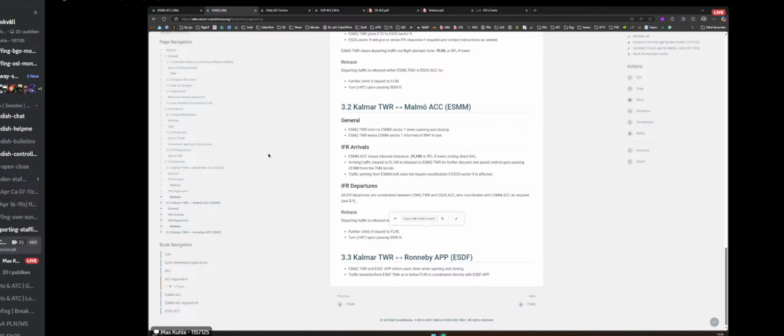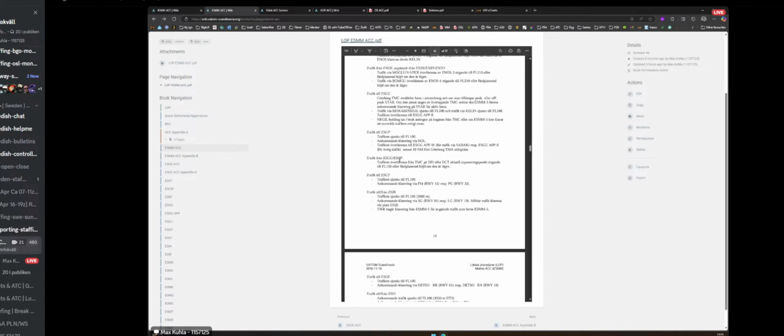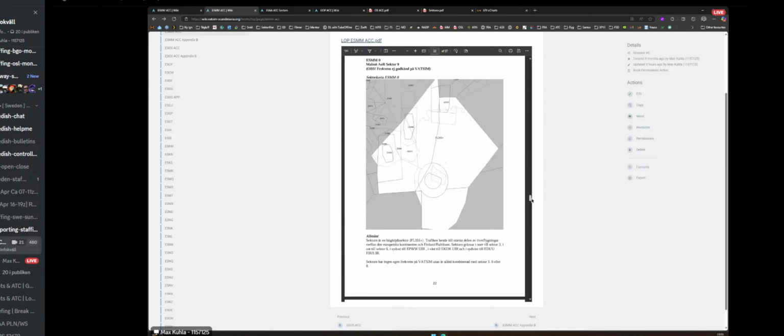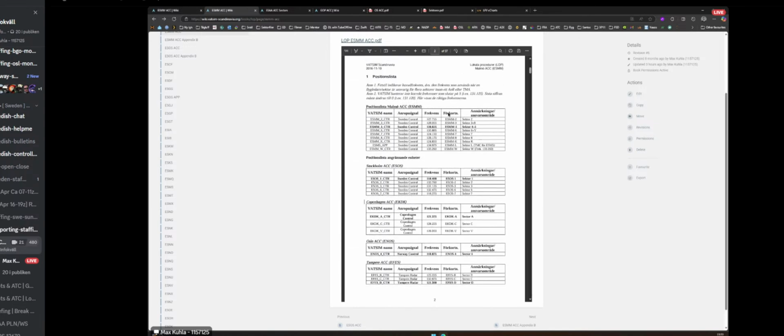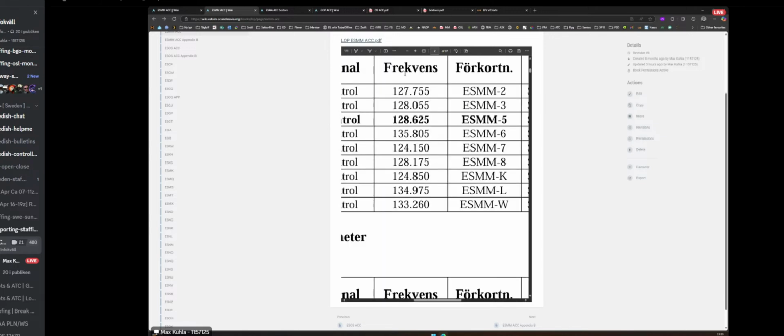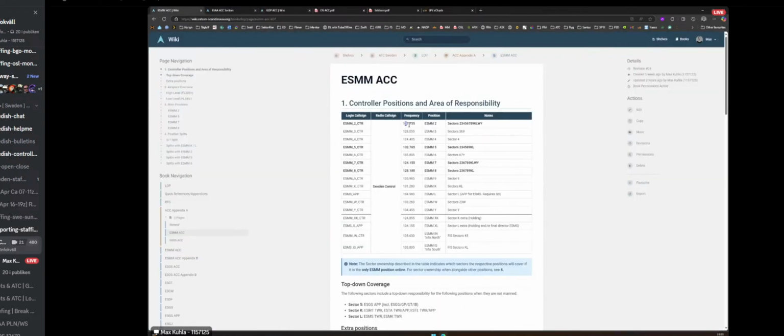This, so to say, overrides the older PDF LOP. It's complicated, as you know, with where to pick, which information to pick, which is the most updated. LOA, letters of agreement, is usually very updated, and the wiki is easier to update than the PDF, so it usually takes precedence over the older ACC LOPs in the PDF form. But sector maps are old, and the position lists are even older, having no 833 kilohertz frequencies. So we have them here now with the correct frequency, position names, and also the new positions.